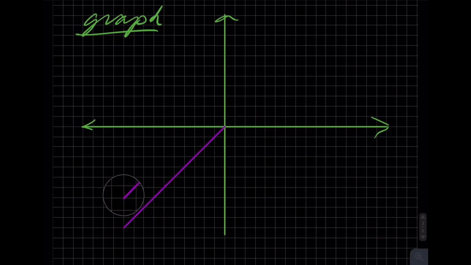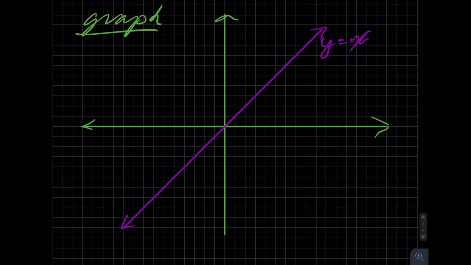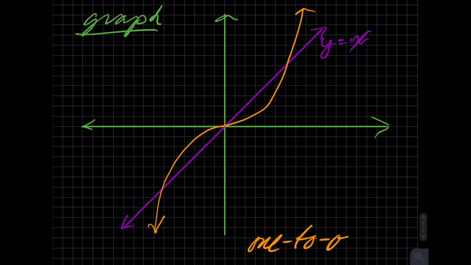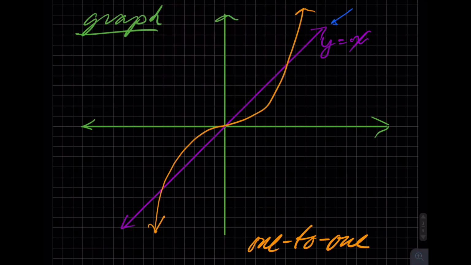And this might be familiar to you. I certainly hope it is. Okay, so this function is the function y equals x. Inverse functions are reflections of each other in the coordinate plane. So let's say that this is my function. That function is 1 to 1. If you're not recalling what 1 to 1 is, it's in the video previous to this one. And so inverse functions are reflections of each other about this axis.